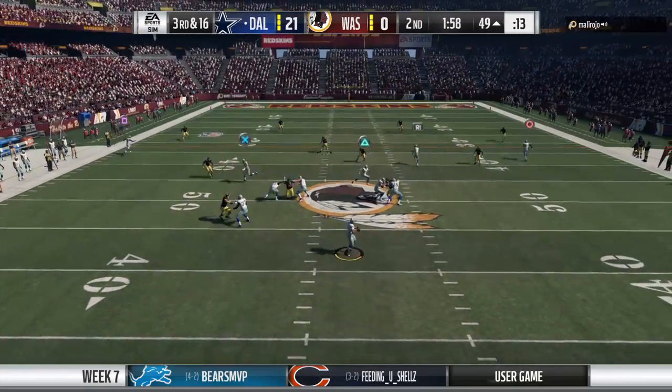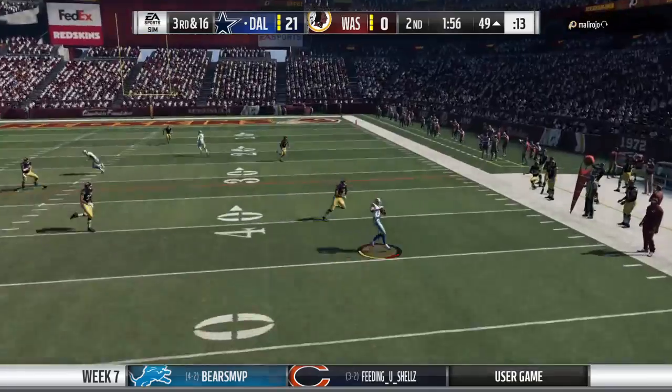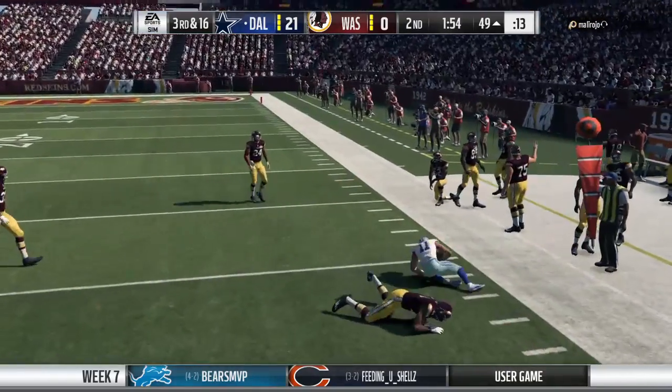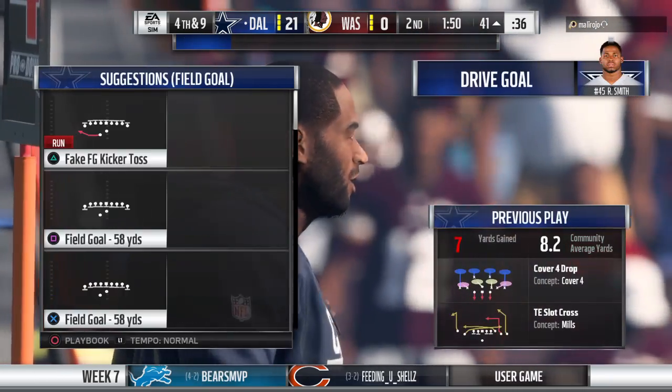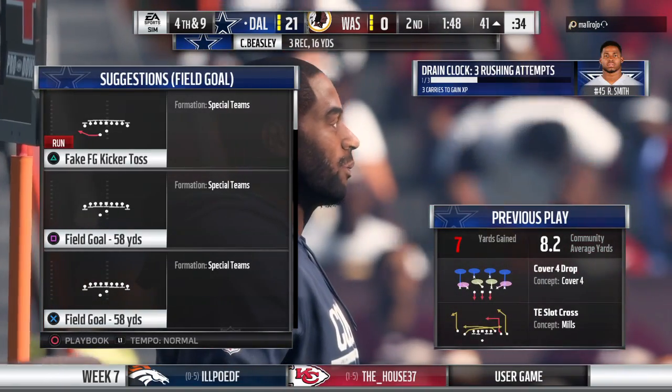Third and long for Prescott. And this one caught by Beasley. And he'll go down shy of the 40 at the 41. They get 7 there, but it brings up 4th.